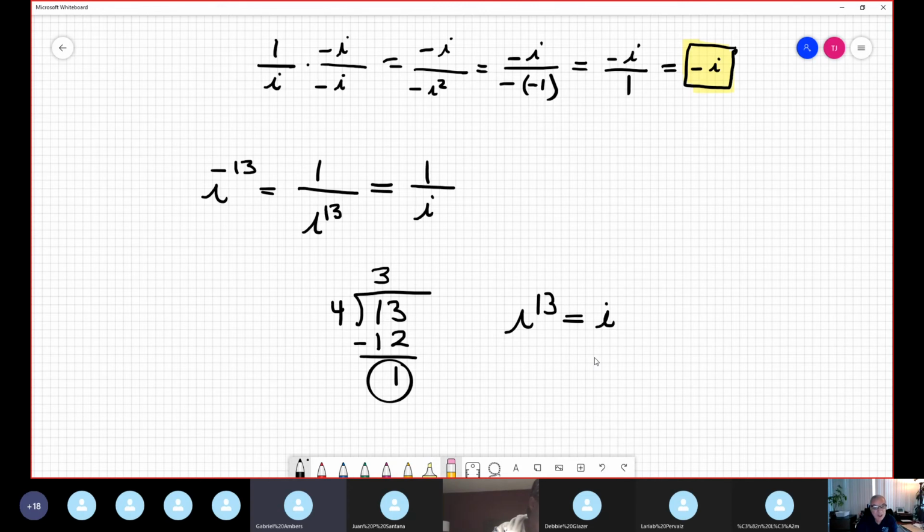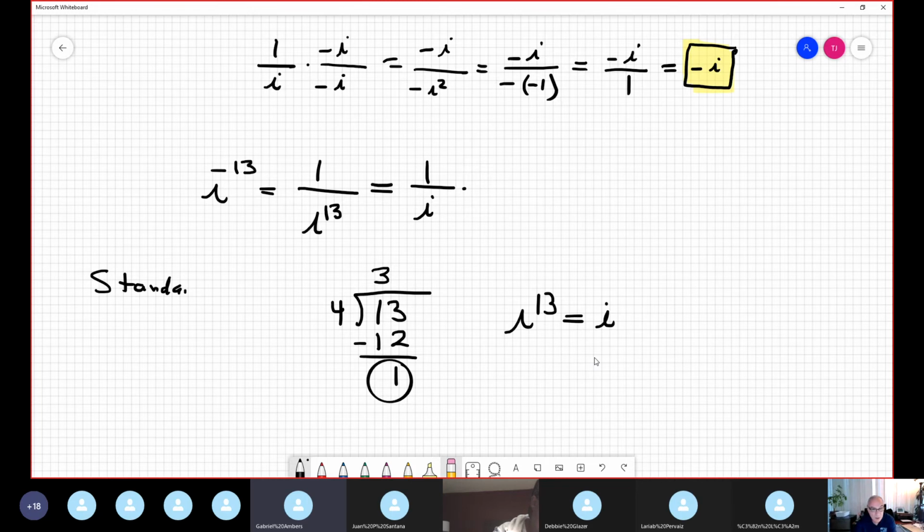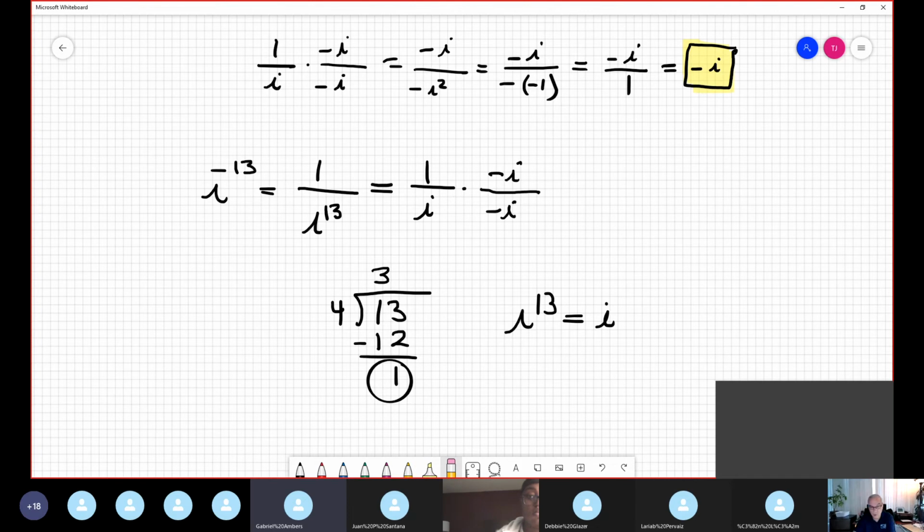Okay, ready to continue. Division problem. Never leave it like that. This is completely wrong. Well, not wrong, but it's incomplete, because remember the standard. So you create the smart 1. What is the conjugate of i? It's negative i, no? Yes or no? You follow me or no? Okay. Yes, okay.